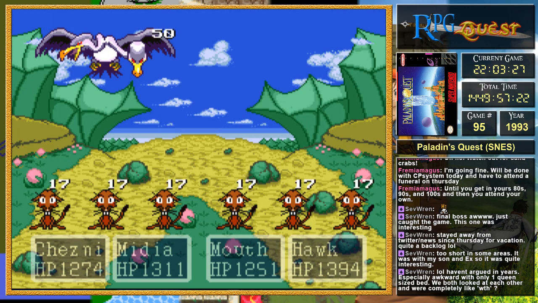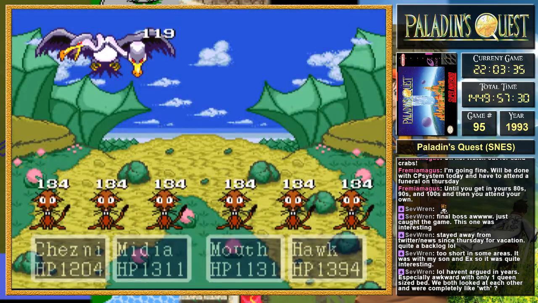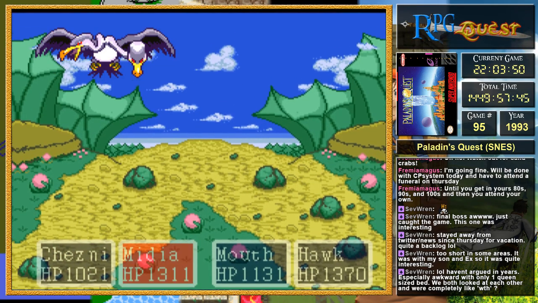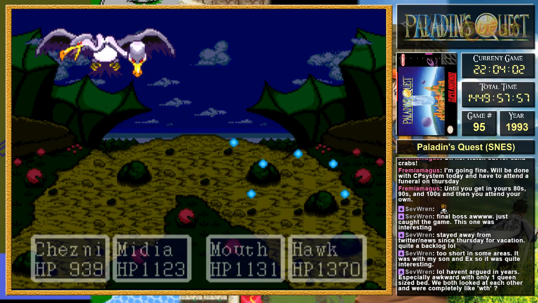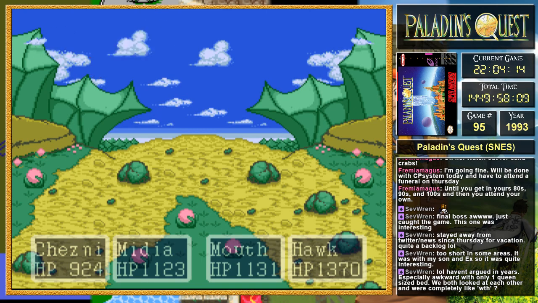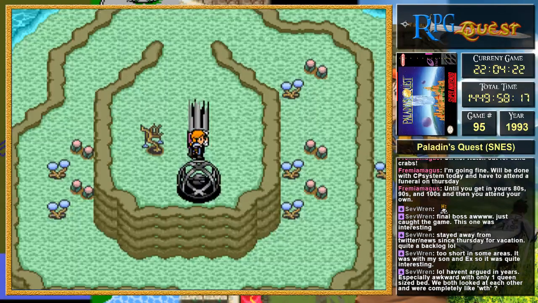Break. I want to cast Lightning. Lightning is strong against that bird. Break, not so much. I want to see that do something. It's like that other thing Mouth has that keeps casting some sort of black hole thing that doesn't do anything. Love to see it actually do something.